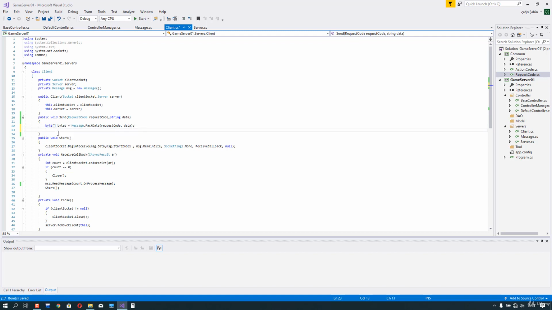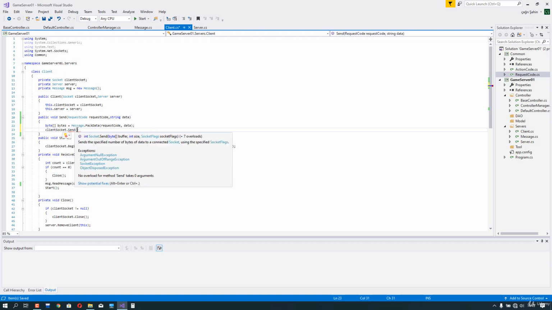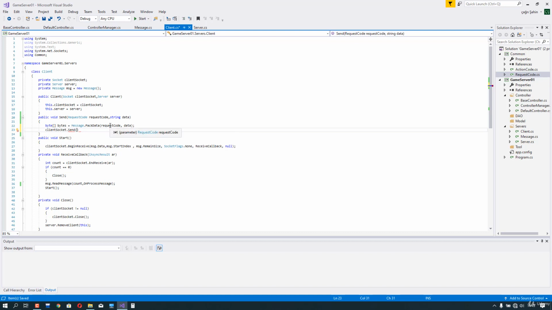Now it's time to send it, right? And we need to use the client socket's function, which is Send. This function comes with the socket, this is not created by me, and let's type here bytes.